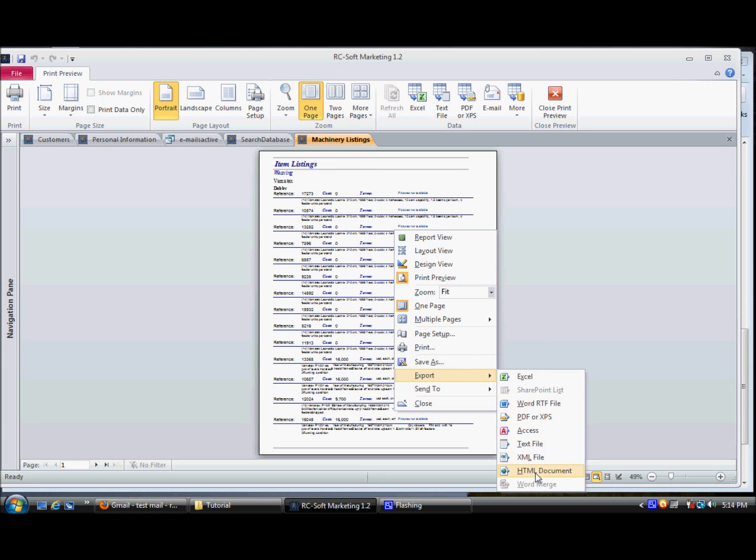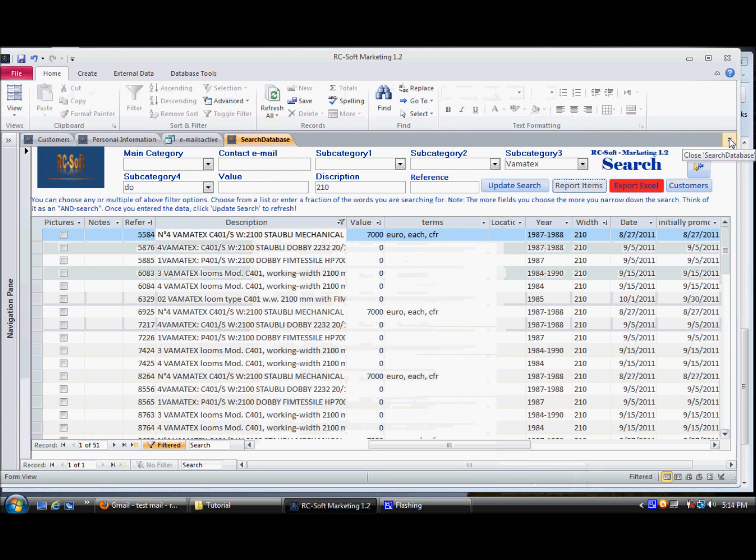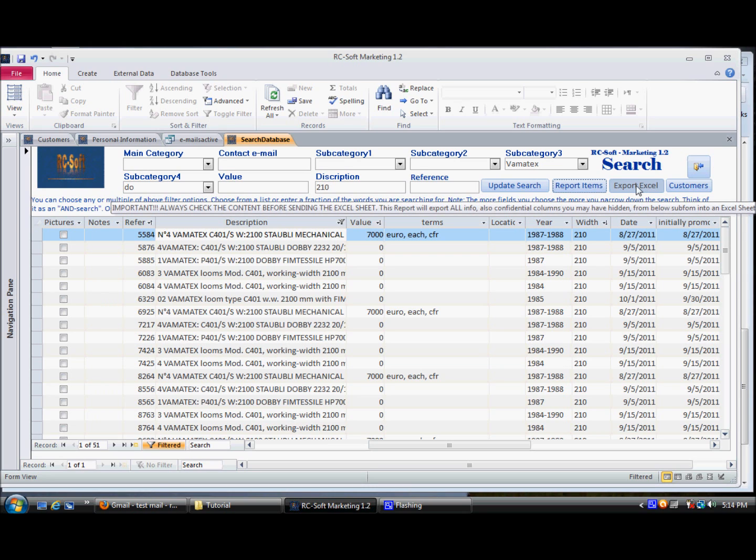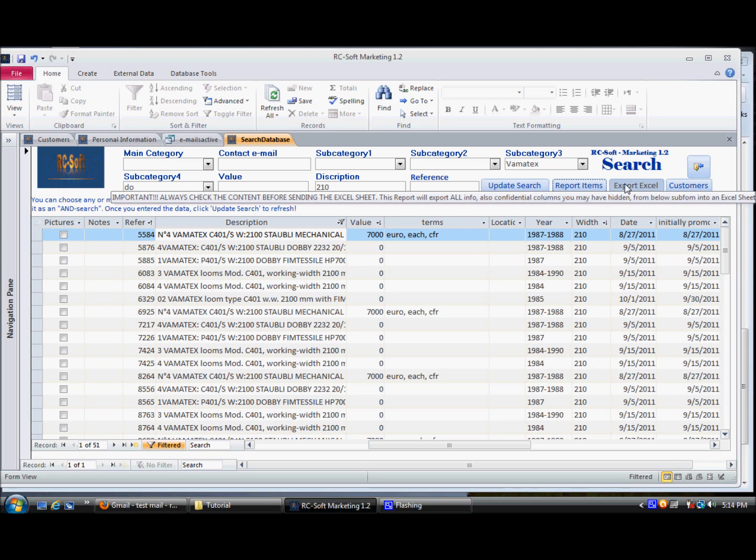I can also export the entire thing, but that will include confidential information, which I don't want to do for now. You really don't want to do it unless you have to. It's going to be for your own personal purposes. It'll volunteer the information, for example, who has been offering you this. And sometimes you don't want to volunteer that information.